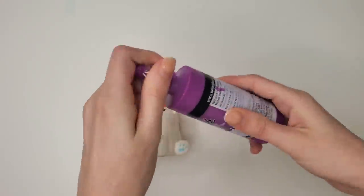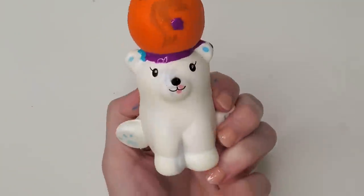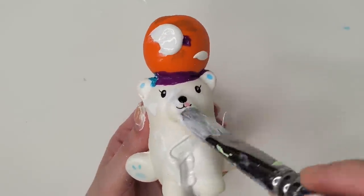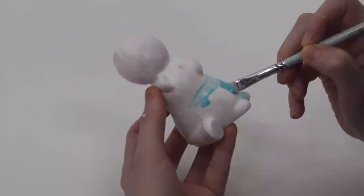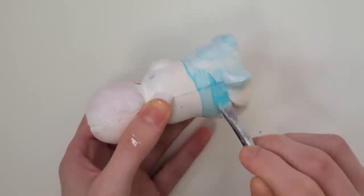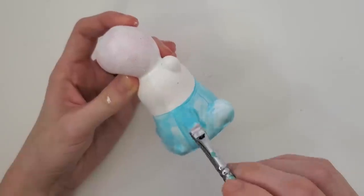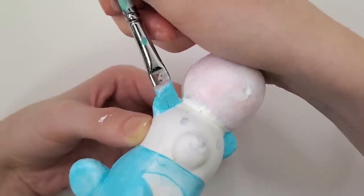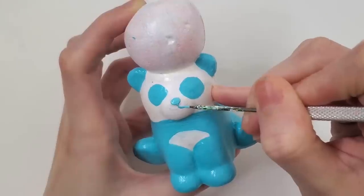To make sure both the orange and the polar bear are stuck together, I used some slick paint to fill in the holes around this thing. Now we're finally ready for our white base coat. I managed to squirt the paint directly on my finger — this is why you use a paint palette, but I don't because I'm insane. I will start giving obvious hints for who the parent is so you guys have a chance to guess. The way I paint this is going to be a dead giveaway for who this panda bear is the child of. I have only ever painted one panda squishy before, so there's only one option.